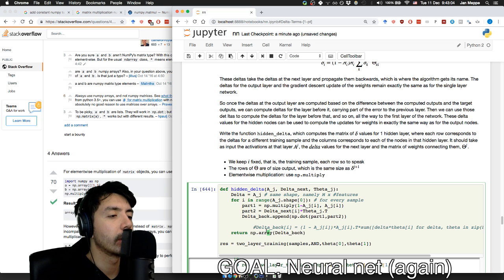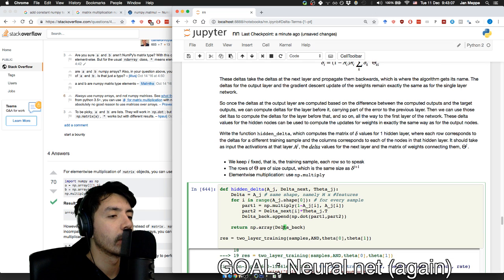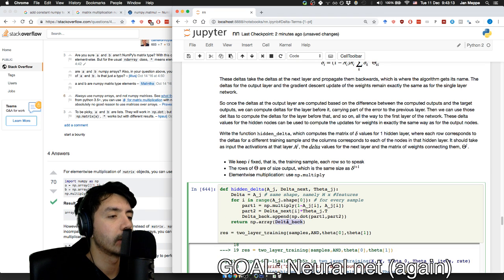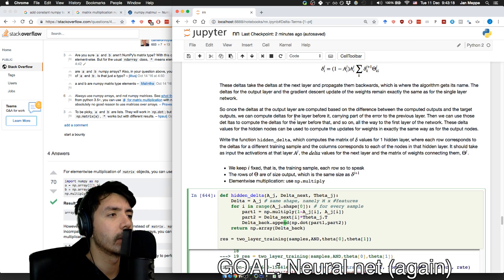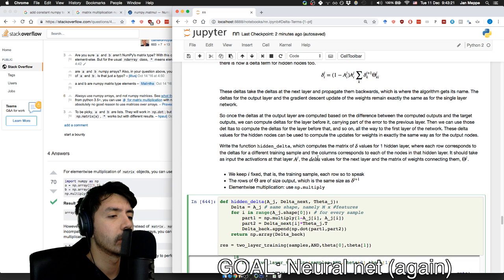And that's part 1. Then part 2, we return the array, like delta back as an array, where we use delta back append. That is odd. We just want to say delta back I equals part 1 NP multiply part 1 and part 2.